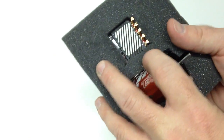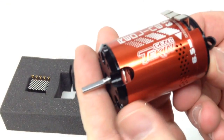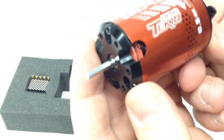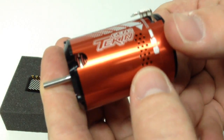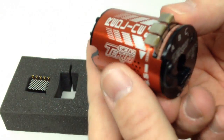And on to the good stuff here. Let's take a look at the motor first. Keep you guys in suspense for that RSX. Right there, of course, the Tekin Gen 2 Redline motor, 6.5 turn, very nice. Got the huge gaping holes there for heat dissipation. You got all the perforations right there in the aluminum can, also for heat dissipation.